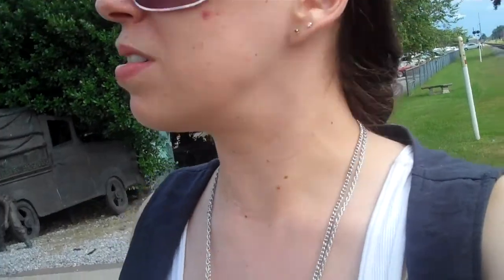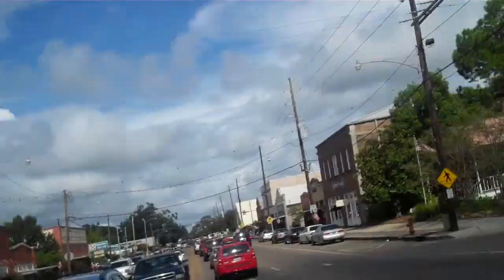So let's see if we can cross the street, you guys. I'm going to just do a couple of videos, make the most of being down here. Oh my gosh, it's like playing Frogger. No, I'm alright. Let's see if somebody lets us cross by. I'm in the middle of the intersection. You see? Oh my gosh. Okay, you guys, there's a red light. Here we go. Can't say there's not some adventure going on, that's for sure.